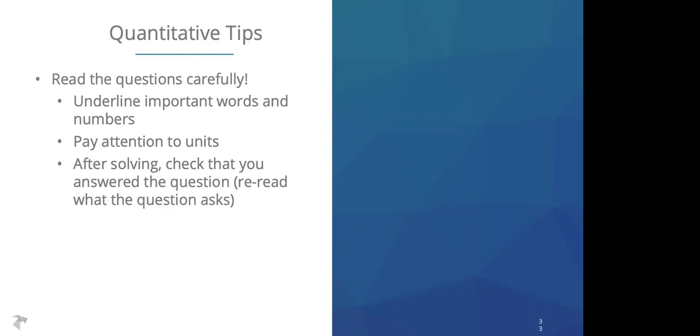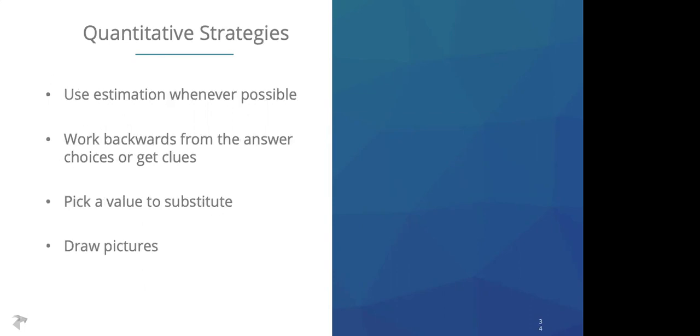After you solve the problem, check to make sure you've answered the given question. Look back at what the question is asking you to find and make sure it matches your answer. So after you solve a question, double check, is it asking you to solve for x or x plus 4, for example. Also, don't forget to write down your work on scratch paper. You don't want to have to do all these calculations in your head. That is a recipe for making mistakes.